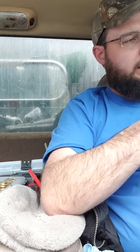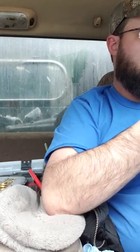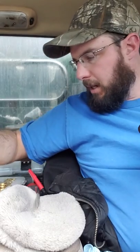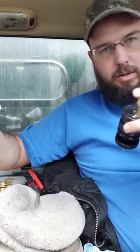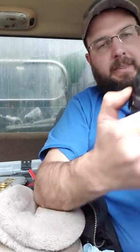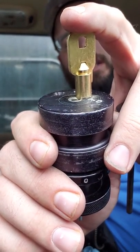Okay, big number seven cut. Now I'm gonna look at my key. I'm gonna be going from a two to a seven. I'll be looking at my pick. The biggest cut of all, yes. 2-7, 2-7, all in the same direction, okay? That's going to go just like so.